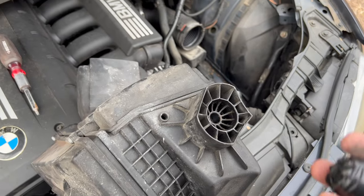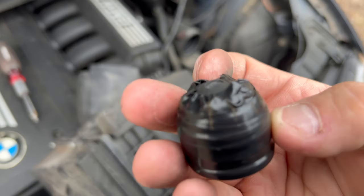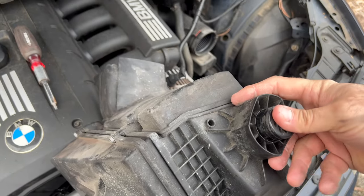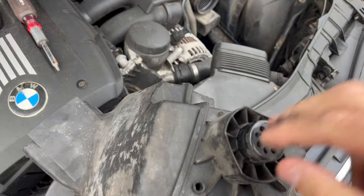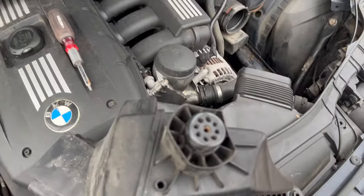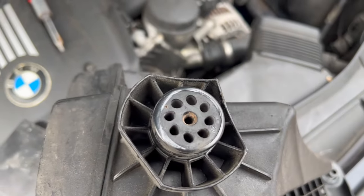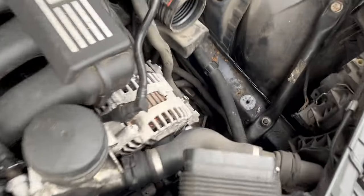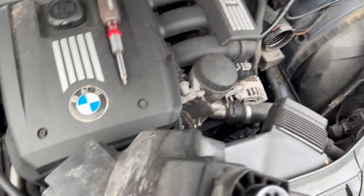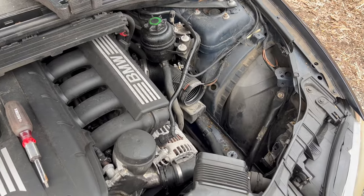All right, people. So we just went ahead and wrapped this thing with some electrical tape. As you can see, I test fit this thing once, and it sits in there nice and snug. So when I go to put that thing down, hopefully we don't have any vibrations or any issues with it. We just wrapped around the outside of it with some electrical tape. Hopefully that solves that issue. Hopefully we don't have any other issues. Got the sensor clean, got the air filter swapped out. So we'll get her back together and see what happens.